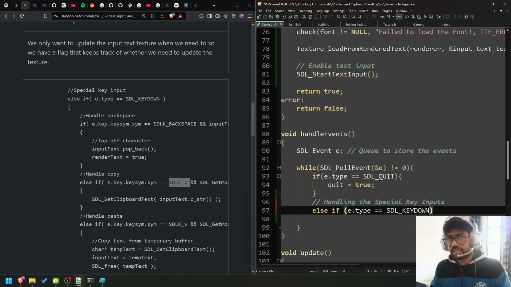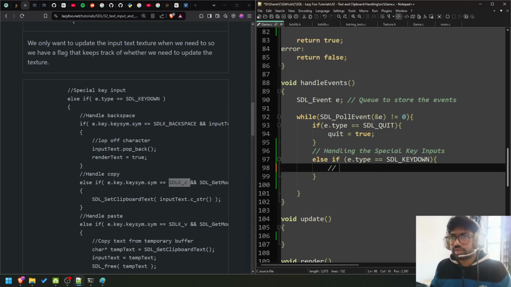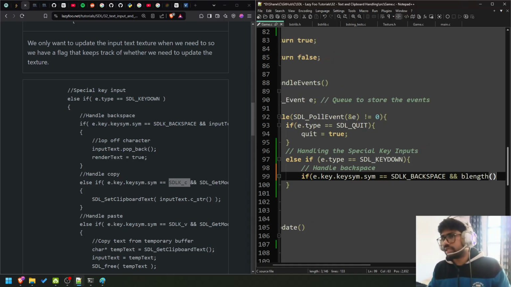If we press a key, then let's first handle backspace, which is if e dot key sim equals SDL K backspace and b length.